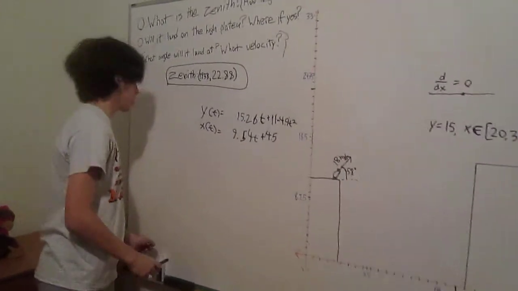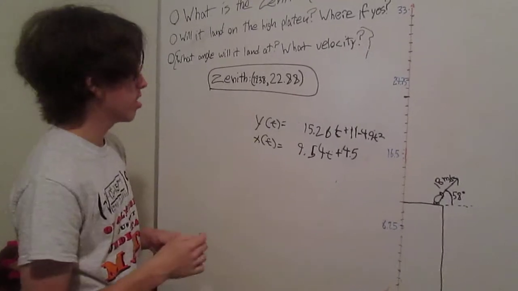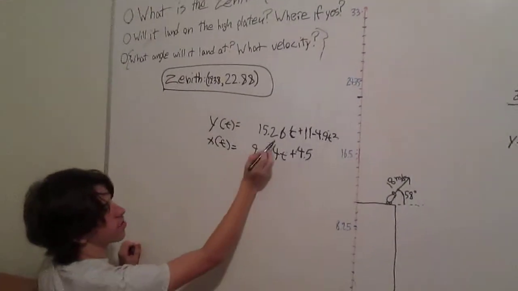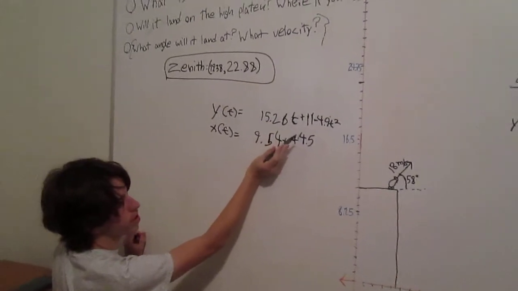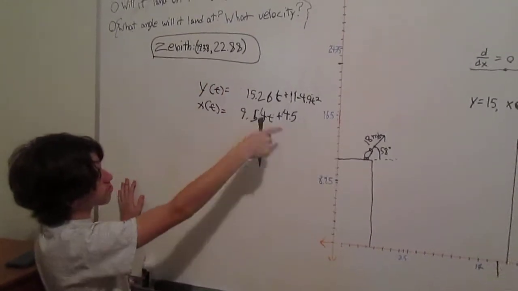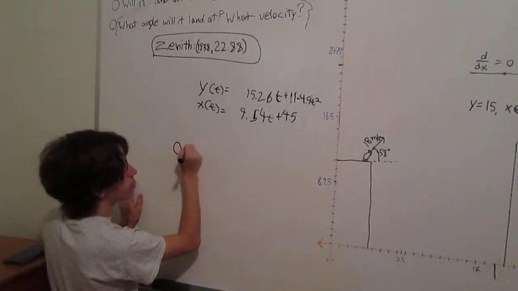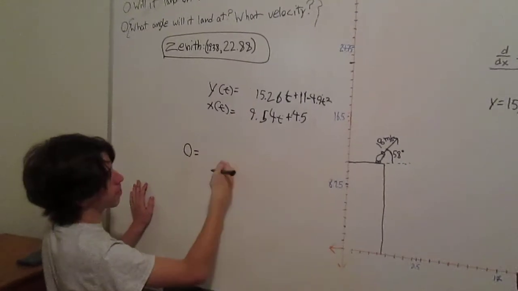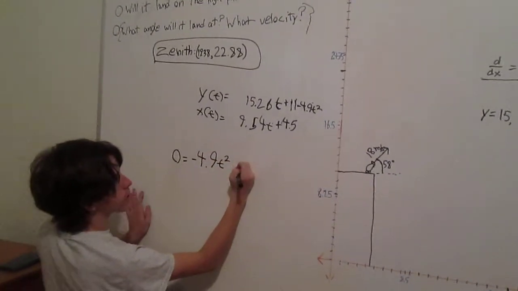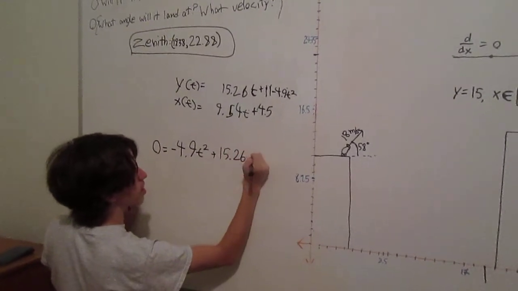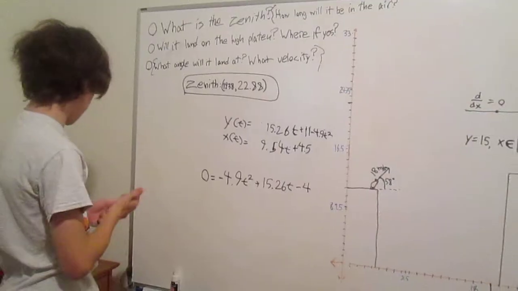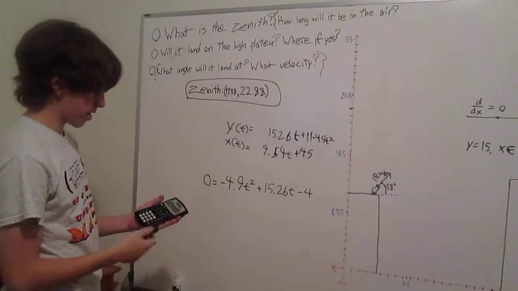So here, knowing from our quadratic equation, we can find exactly what the t is when our y of t has a value. Because our y of t is equal to 15.26t plus 11 minus 4.9t squared, when our y of t is equal to 15, then we just subtract 15 from each side and get the new equation. 0 is equal to negative 4.9t squared plus 15.26t minus 4, because we subtracted 15 from 11. Now, I cannot factor this because that is not easy. So I'm going to use my calculator and the quadratic formula.